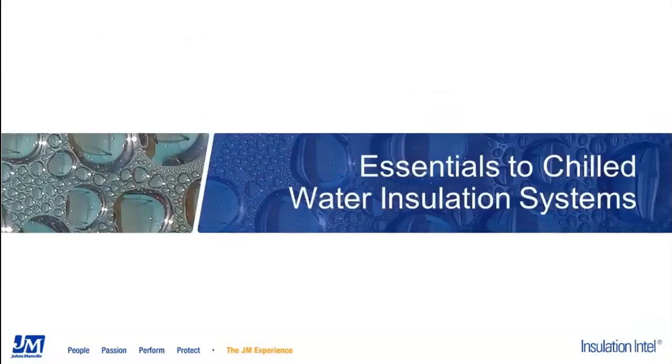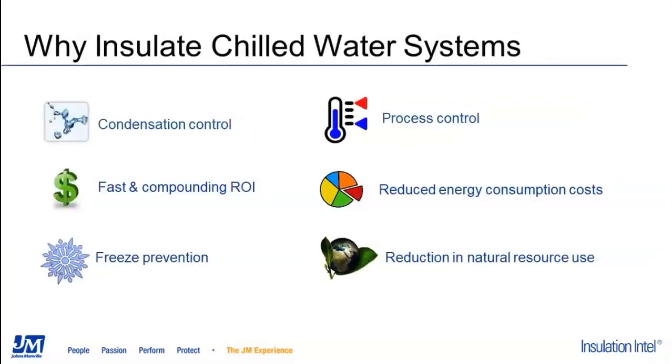Let's get into the essentials of insulating chilled water systems. It helps to start with an understanding of why we want to insulate a chilled water system. A primary reason is condensation control. As warmer air comes into contact with pipes that have chilled water running through them, those pipes will condensate, just like your glass of ice water does on a summer day. There are several reasons why you don't want your pipes to condensate. You might create a slip hazard from dripping pipes in your building. You might damage the building materials below the pipes, or you may create the opportunity for your pipes to rust as they're continuously exposed to moisture.